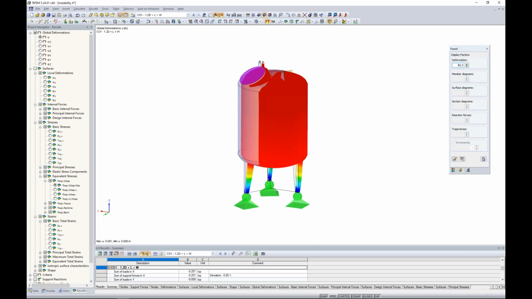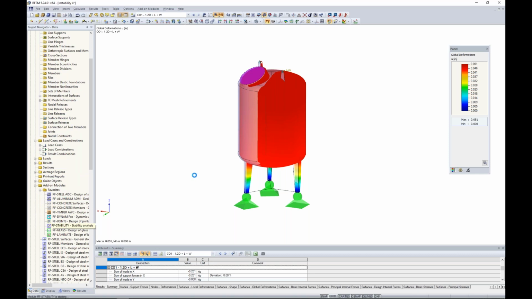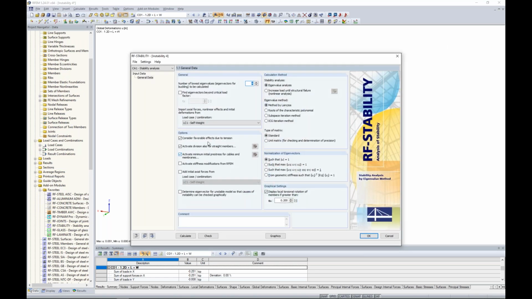If I decrease this deformation here, we see the total deformation is only 0.05 inches. So relatively nothing going on here. So we go back to our trusted RF-STABILITY, and we are going to import in load combination number 1, because remember, we do have the ability to solve for that back in RFEM, so we do not need to utilize this option down here at the bottom.